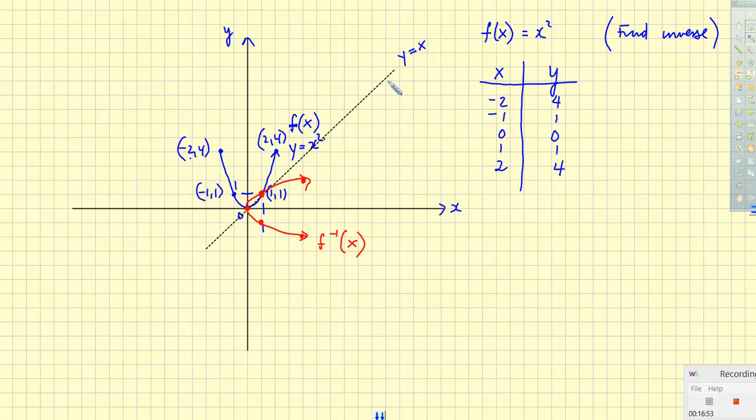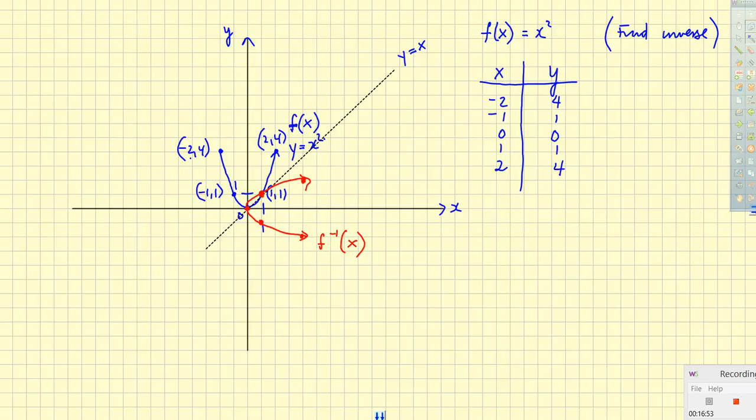Okay, now, when I look at this inverse function, the first question I should be asking myself is, when I take the inverse of my original function, y equals x squared, if I perform the vertical line test on this, does it actually give me a function? Because remember that we said that the vertical line test determines whether a graph is considered a function or not. And we said that for every value of x, there could only be one value of y. It could be a one-to-one relationship.